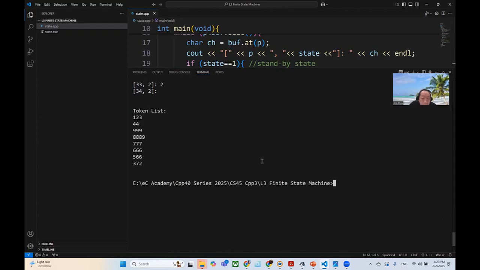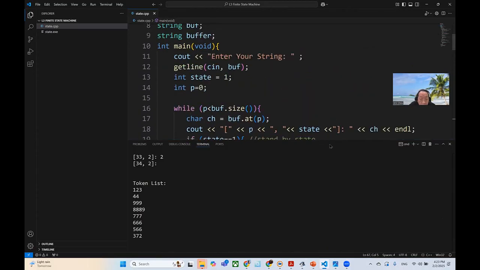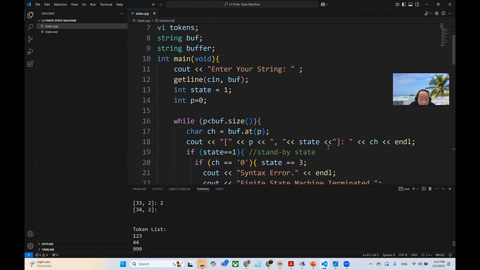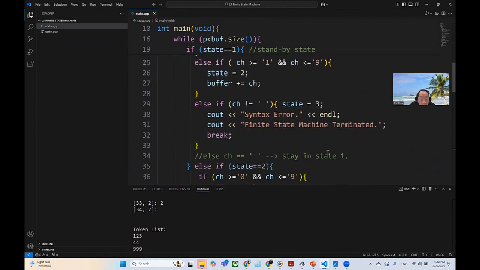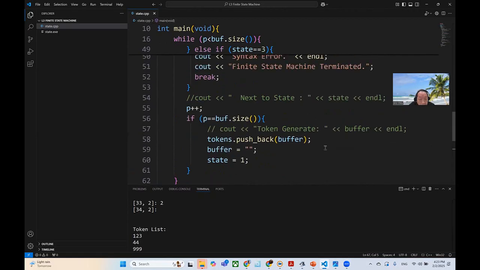Okay. So this teaches you a simple state diagram that only has 3 states. State 1, standby state. State 2, reading state. State 3, error state. A simple finite state machine that can process it.